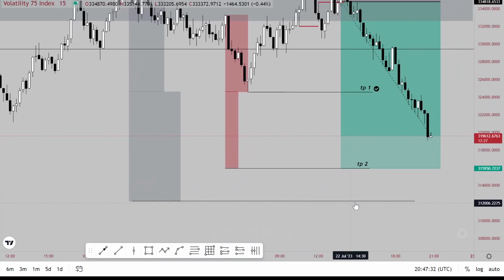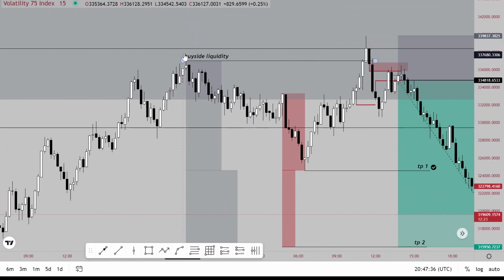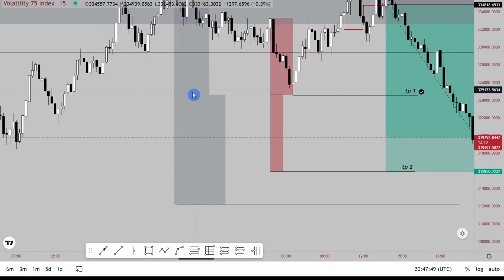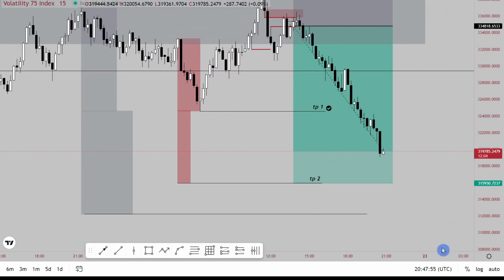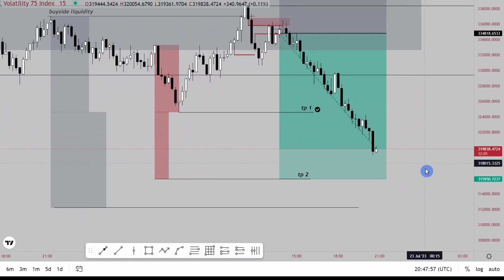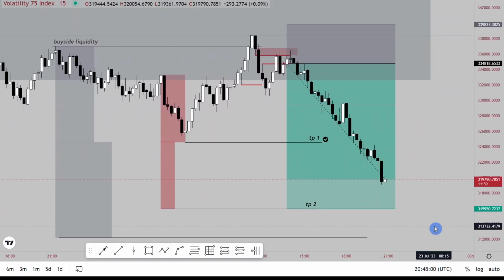I also have TP3 here. And the reason for this TP3 is this entire leg from this high to this low. This entire leg, because the price took liquidity above that high. So this same level here to here, extending it to one standard deviation to the downside, that's my profit target 3. And trust me, all these targets are going to be hit. So we are currently deep in profit. This particular one, we took it in VIP only.